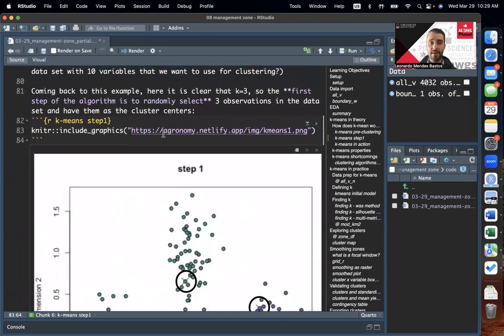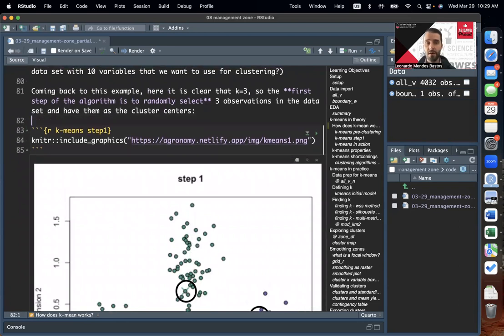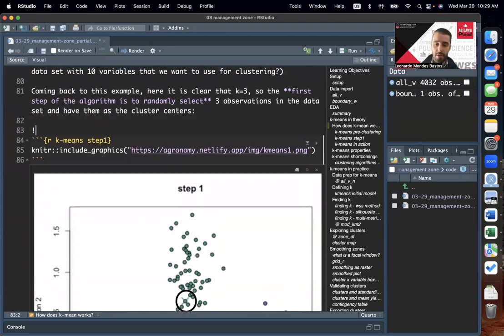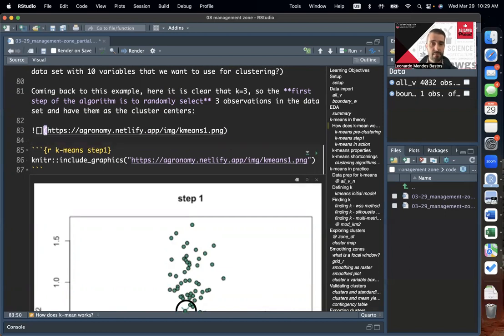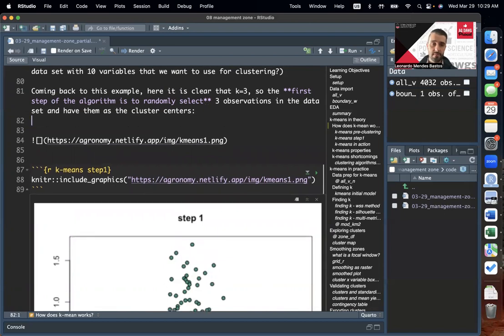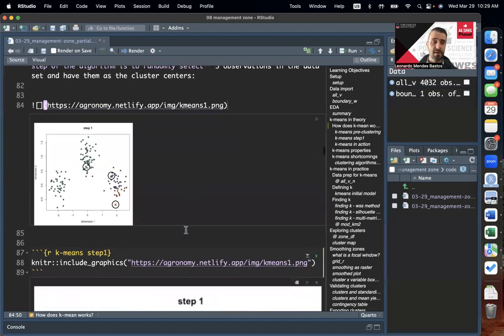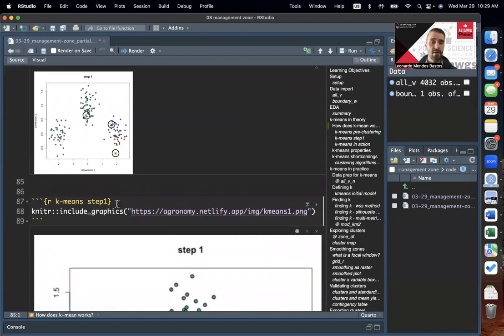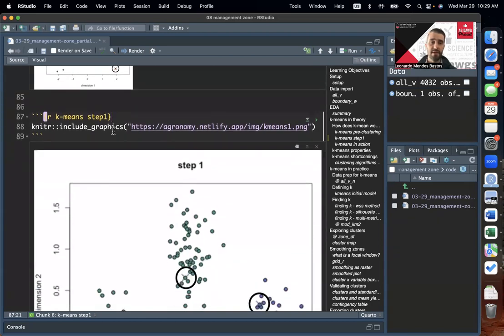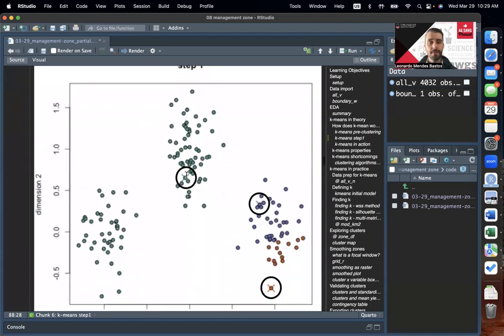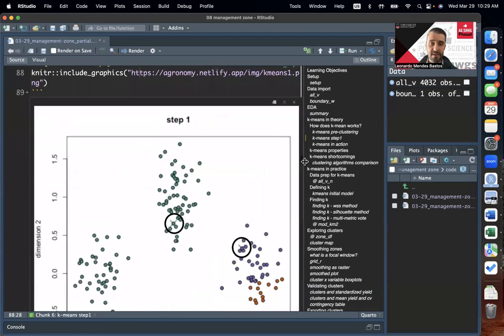If you were having issues with the knit R before, you can again use exclamation point, open and close brackets, open and close parentheses, just copy and paste the address on the chunk below, leaving the quotation marks behind. Let's see if that works. Okay, that didn't work this time around. So, okay, here you go. Maybe it was loading. So it did work, it did import it. And then go ahead and delete this chunk here that you have the knit R if that was giving you issues. But what I really want to show you is just so we can see this plot here together.